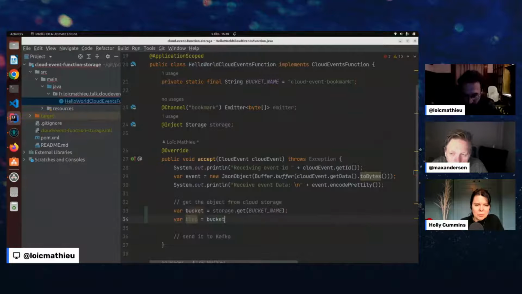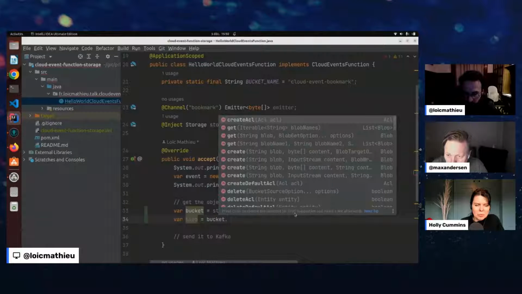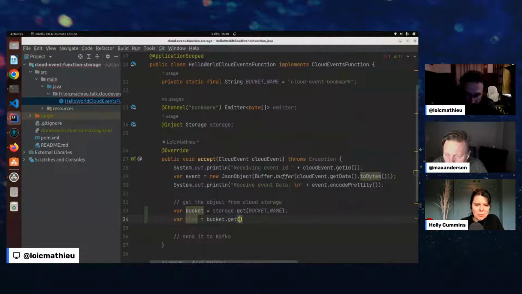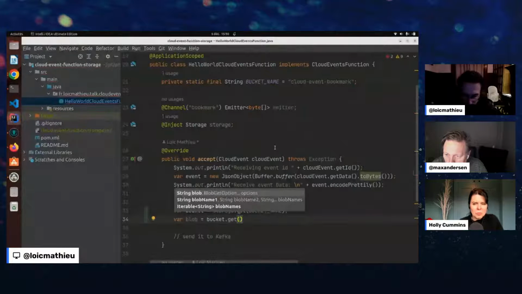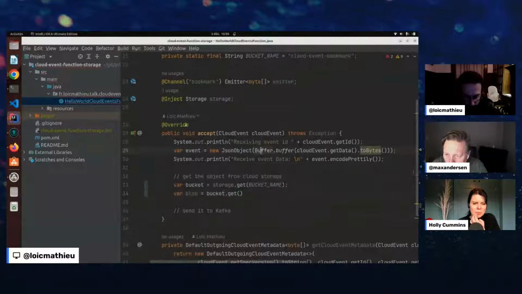A blob is an object in cloud storage, and the name of the blob must come from the cloud event itself.